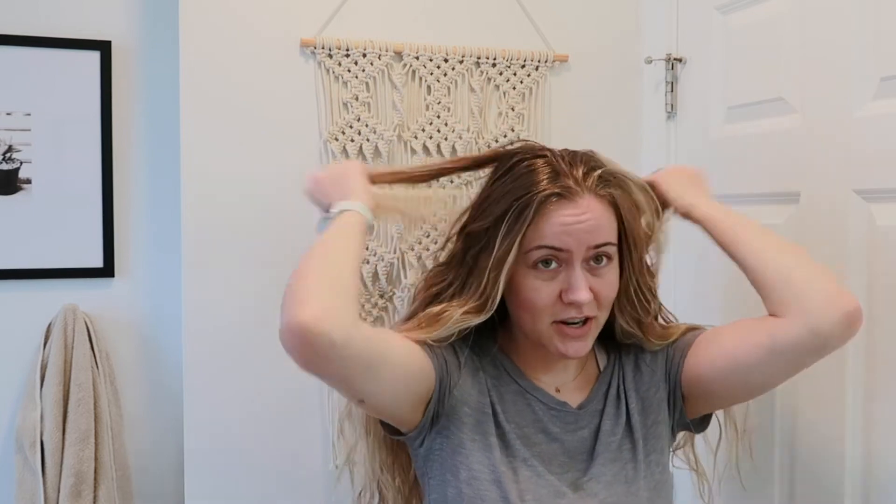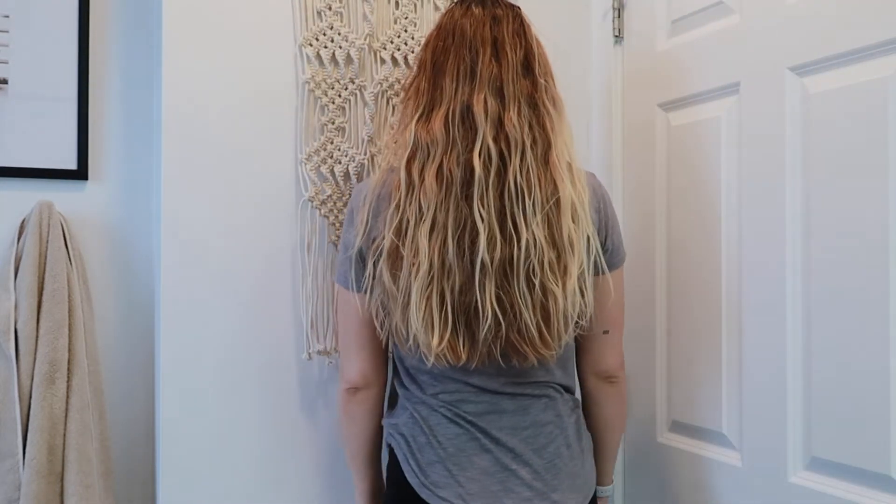You guys are gonna be here with me through the journey. I'm gonna show you what it looks like down and then I'm gonna straighten it, and then we're just gonna get started. This is where we are length-wise. I think I'm gonna go here, which is going to be crazy and I'm extremely nervous. I finally grew my hair out to be all one length — the front was always a vast difference from the layers I had freshman year of college, but I've finally gotten it to all one length. So I think right here, maybe a little shorter.